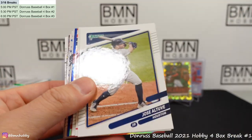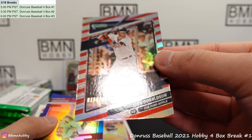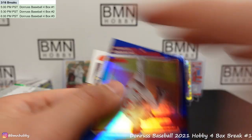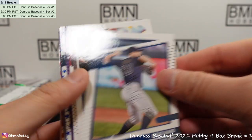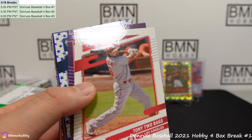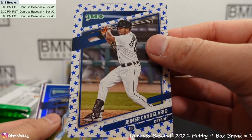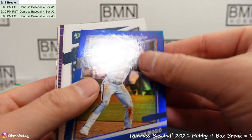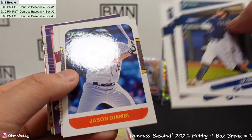Alright. Ichiro. Altuve. Luis Garcia, rated rookie. Ooh, nice. Josh Donaldson. That's pretty cool. Dylan Bundy, blue. Justin Turner. Frank Thomas. Tim Anderson. Tony Two Bags, short print. Matt Chapman. Jameson Taillon. That's a vintage stock. Kevin Biggio, blue. That's cool. Blue on blue. Giambi.